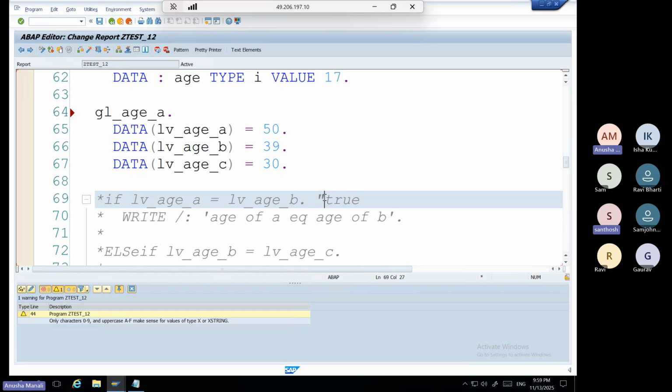If you are going for the inline comment, one double quote is enough for the comment. Whatever we write after the double quote is considered a comment. So it makes no sense to put the double quote again. This is considered a comment.